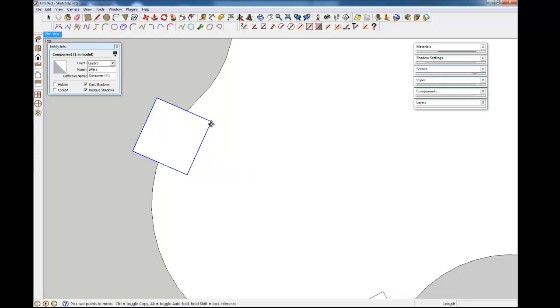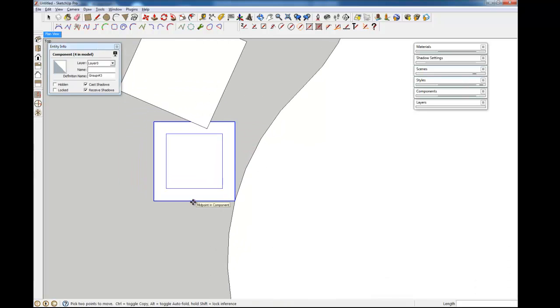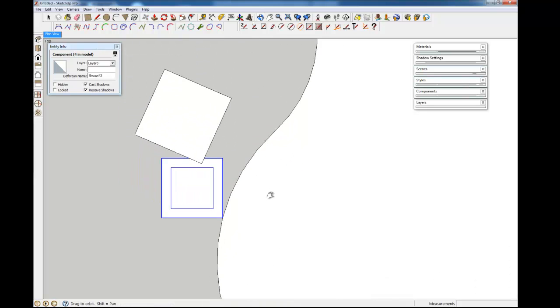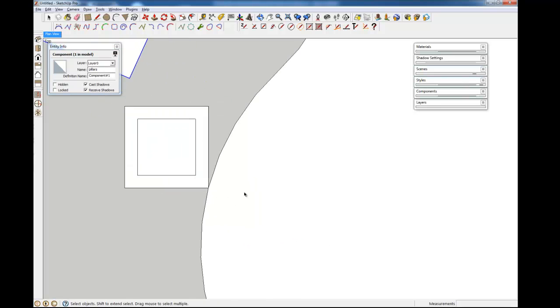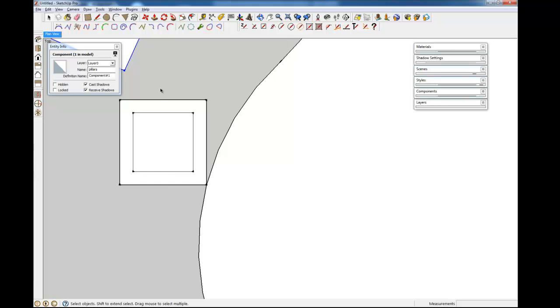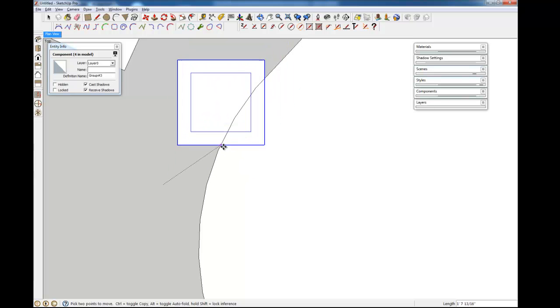If I would, for instance, move this over, and actually let me grab one of these components we made here, and if I wanted to align this pillar with the edge of this patio space, the way that I would go about doing that is finding this midpoint here and selecting my component and using the move tool, moving the midpoint to where I wanted it on this line.